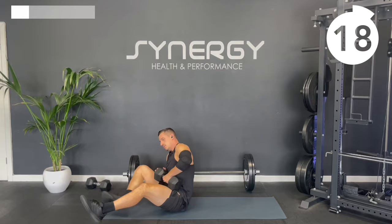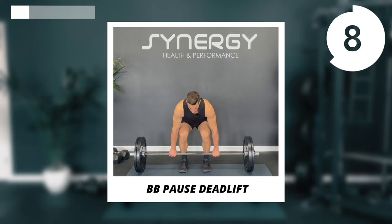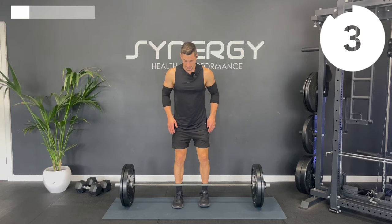Onto the conventional grip pause deadlifts. So you're gonna pause just below the kneecap on the way up. Feet parallel.